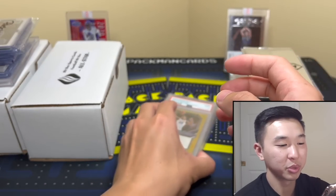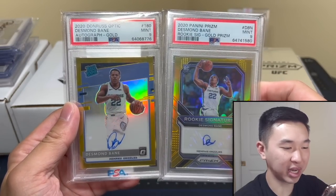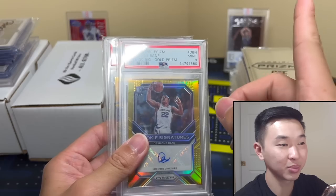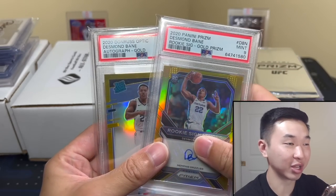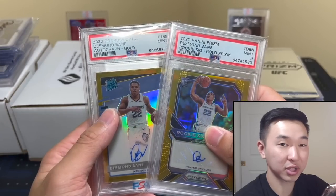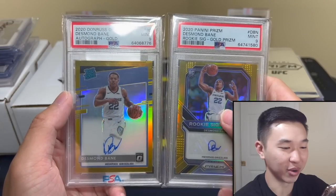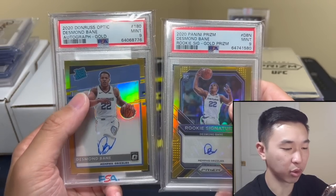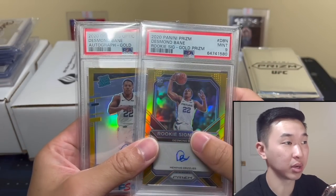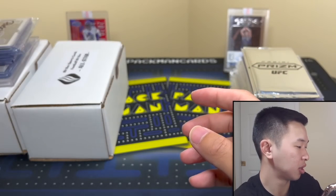For these last two I kind of got it twice — gold Prism and gold Optic Booker. In some recent streams I mentioned I bought some stuff, which is why I was selling stuff and running auctions. I was buying a lot of Booker cards and these are two of them. I just need the green for this one and a couple others — I had the one of one, so I'm going for the rainbow now. The Prism is on-card, but this one is a sticker. Still good — I have the Mojo so now I just need the black 1/1.